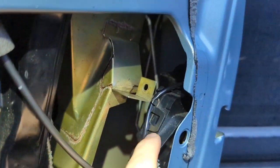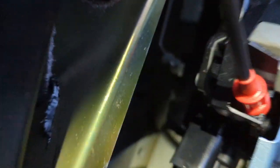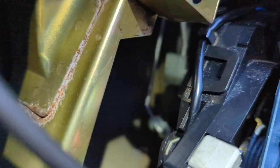So I assumed it was this mechanism. There was something wrong inside of it that was a bit knackered. But it turns out instead, again, I don't know if you can see very clearly on here, but the little white cover there, that cover, if you pull it, comes off. That's the way to change the latch mechanism. If you were to need to replace it, you pull that white cover off, or lift it towards the camera as you're looking at it there, and that releases the rod.